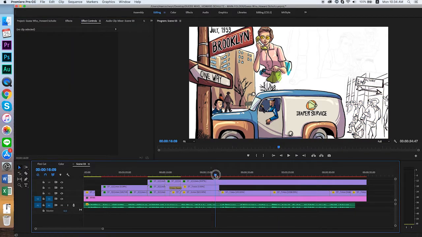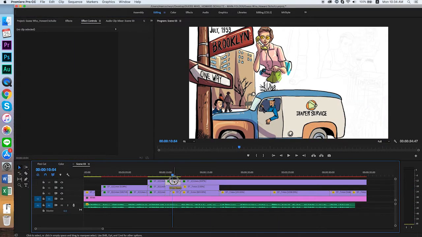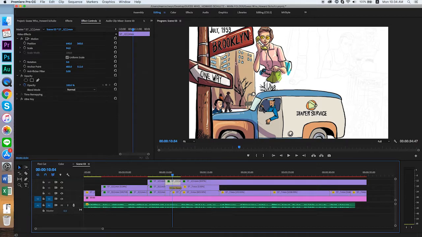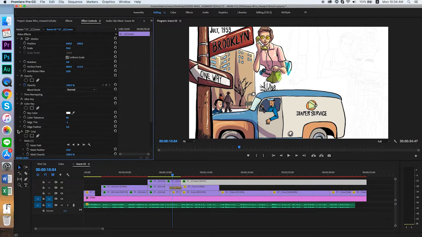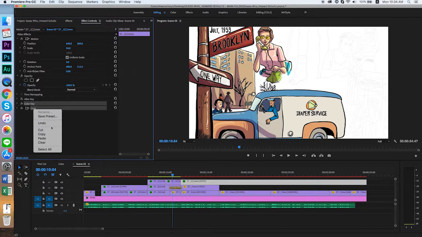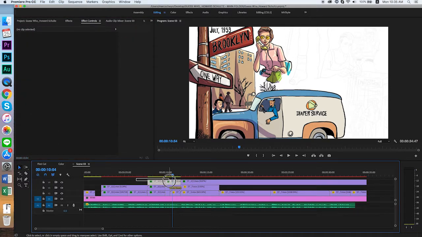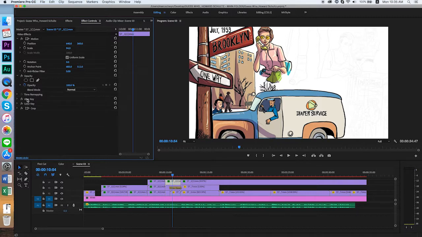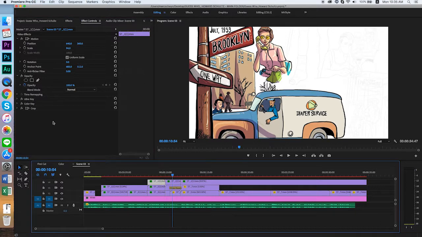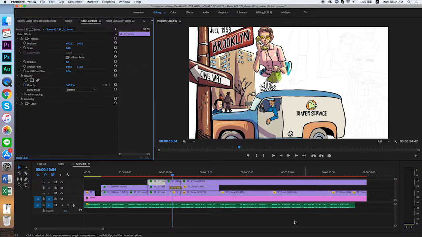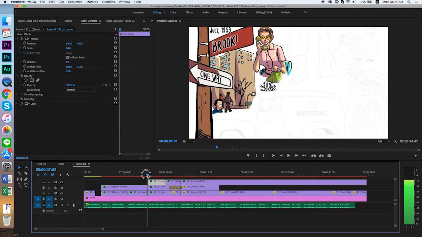Now the last thing is, in these two clips it's still the old text. So you just have to go ahead and copy both of these effects. Control copy. And then select these two clips where you want to add it, paste. It didn't apply it because if you click here, you can see the Alt key is still here, so we have to delete it. Okay, now it is here. Same thing here, the Alt key has to be deleted. And now we're fine, that's it.